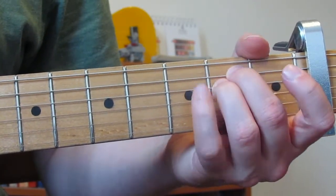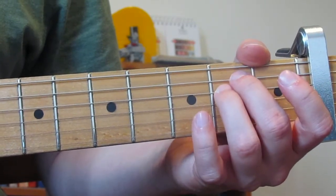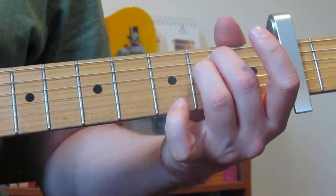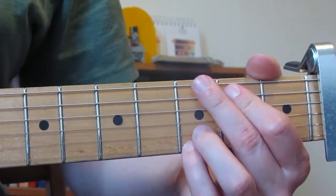E minor, down, down, down, down, up. That's the same on all the guitars that are playing it. E minor, just not an E minor 7, just a normal E minor, down, down, down, down, up. You could do an E minor 7, it'd sound cool. But that's what it sounds like to me. Then a G. Now this is where it changes.